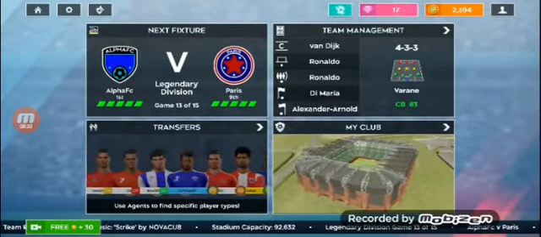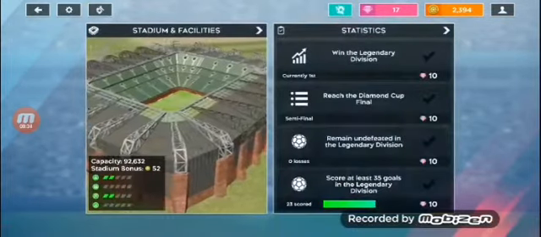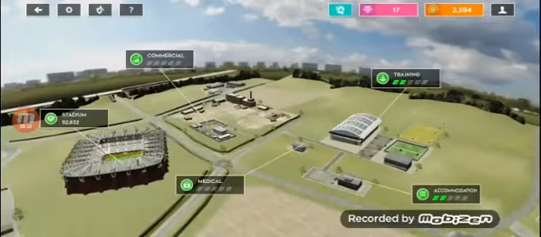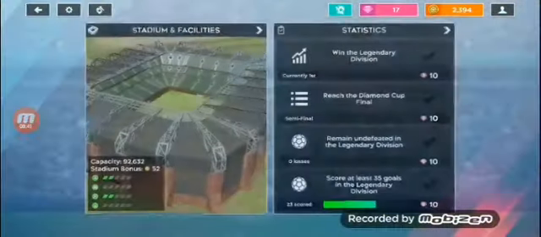Oh, and a good way to get 5 stars for your team is to go to your My Club and then to your facilities. I know my facilities aren't that good, but it is what it is.